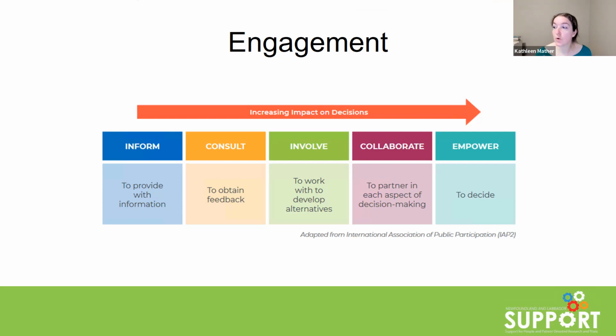If you really want to work with people to change the whole system, then you might be looking to involve, collaborate, empower. So I don't want to spend too much time on this, but if you do want to find more information about this engagement spectrum, the International Association of Public Participation has more information, resources, and training on this. So if you just Google them, you'll get to their website.